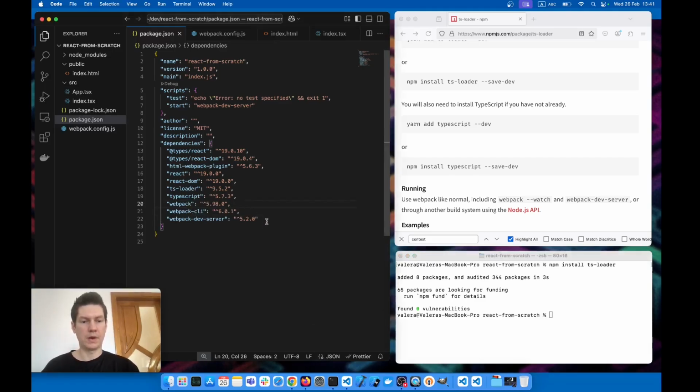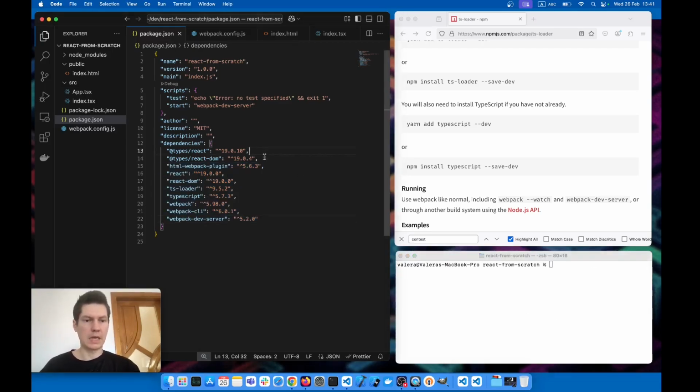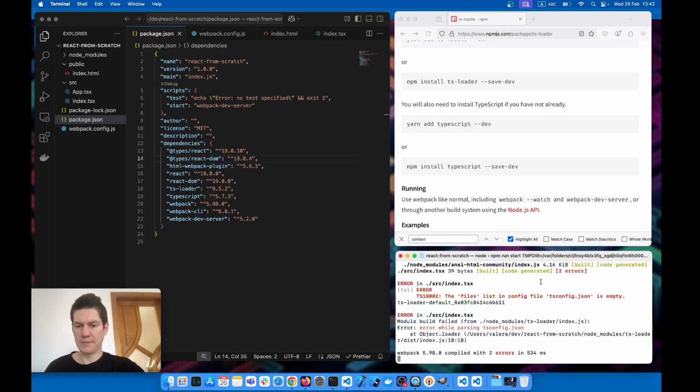Okay, and you see we are up to 8 npm packages. 1, 2, 3, 4, 5, 6, 7, 8, which is quite minimal. The other ones, the types, are nice to have to let the IDE understand the typings, so they don't really count towards the build. We can build it without them. Let's see if it's actually gonna start this time. Okay.